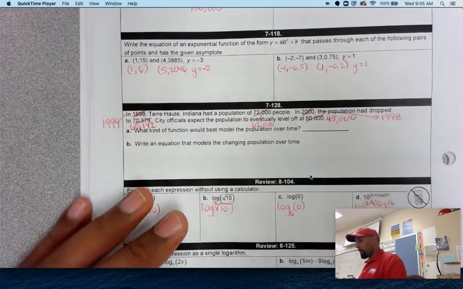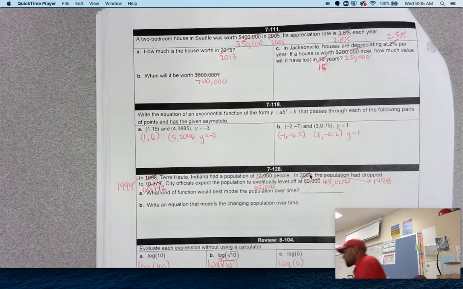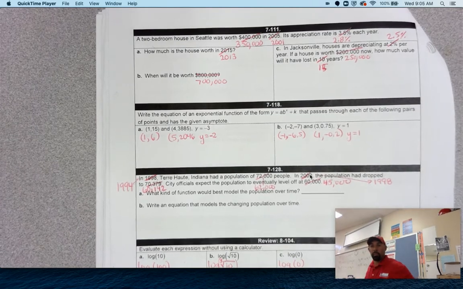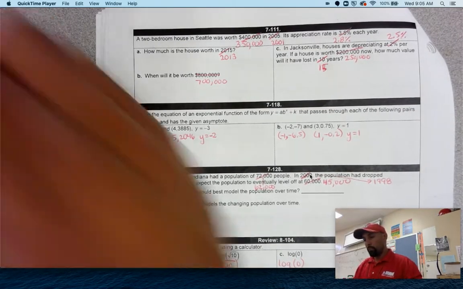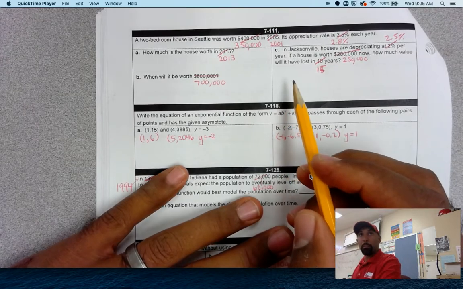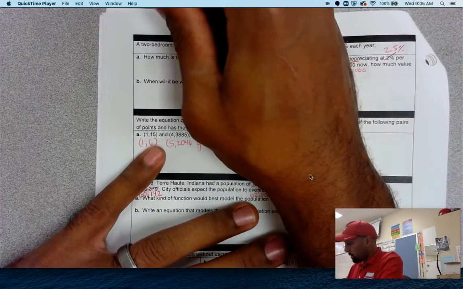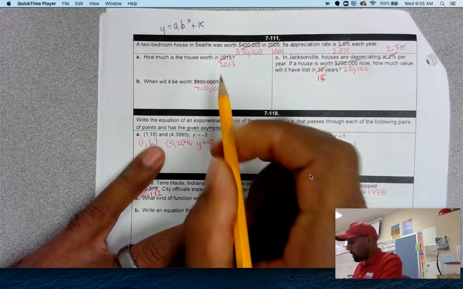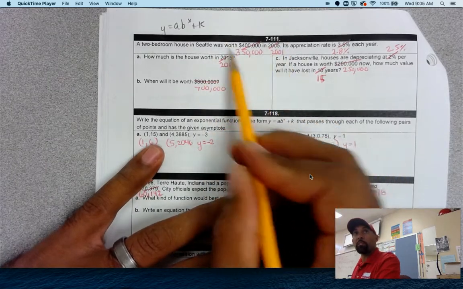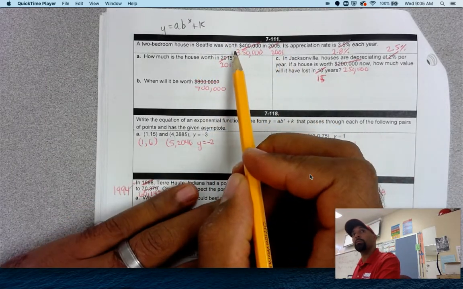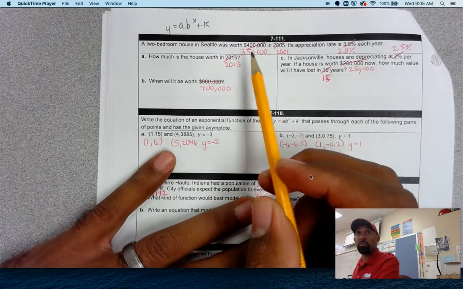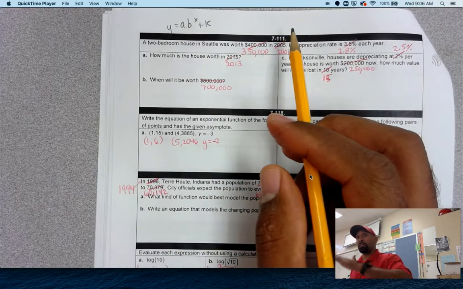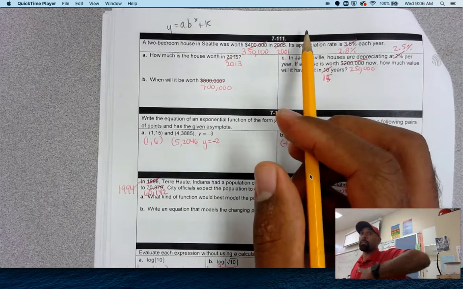All right. So now, oops, hold on, let's drop that paper. Okay. So now in this one, we're still going to be using the same equation. Remember, we've got y equals a times b to the x plus k. Again, I'm changing all the values. So a 2-bedroom house. This is definitely a more relevant problem because this stuff is kind of true. The market does go up and down with house values, so it doesn't always just go up. But over long periods of time, it does go up, by the way.